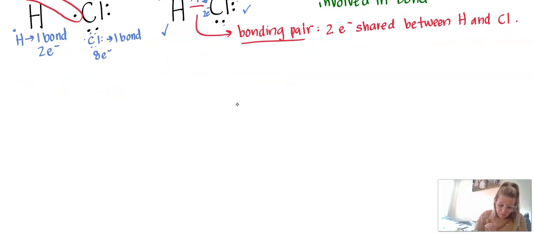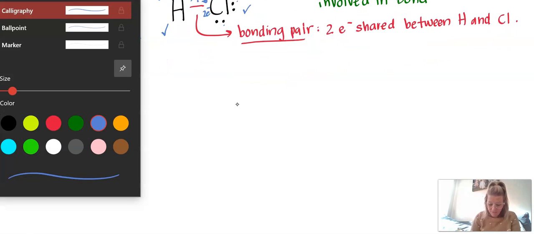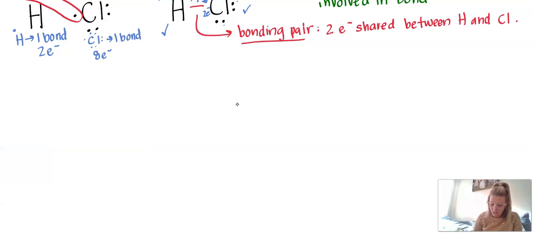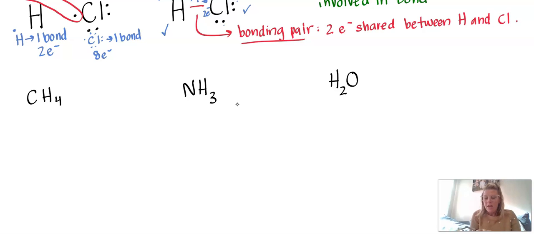So if you're following along on my guided notes sheet, I have them written there for you, but I want to take a look at the structures of CH4, NH3, and H2O. And anytime that I'm asked to draw the Lewis structure or show the covalent bonding process, I always take time to figure out which of these atoms in my formula is considered my central atom. How do I know which atom goes in the middle of my Lewis structure?